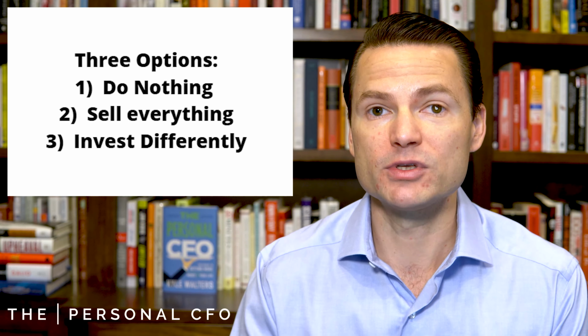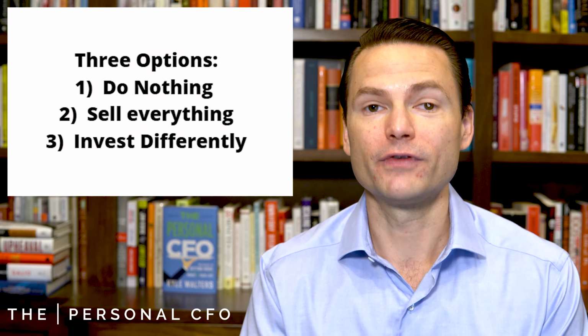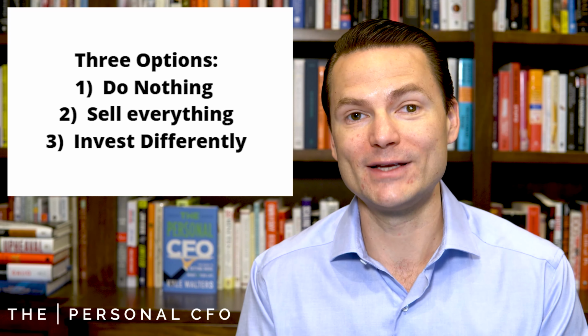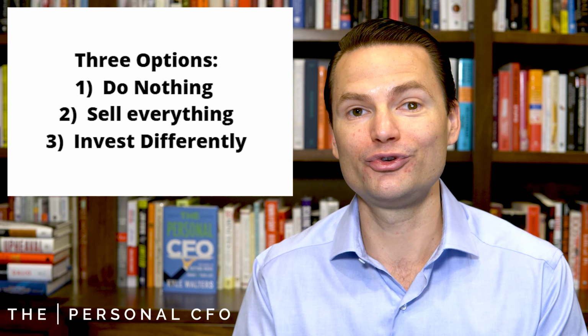Option three is looking and saying, are there other opportunities to invest my capital and my dollars that give me a better chance of success by not overpaying for an asset? I want to focus on option three because option one is self-explanatory, stay where you are. Option two is you're also earning zero or close to it with cash and bonds. So option three, are there areas that we can invest where you're not overpaying for assets? The Cliff Notes is yes, and if you want to learn how, just keep watching.